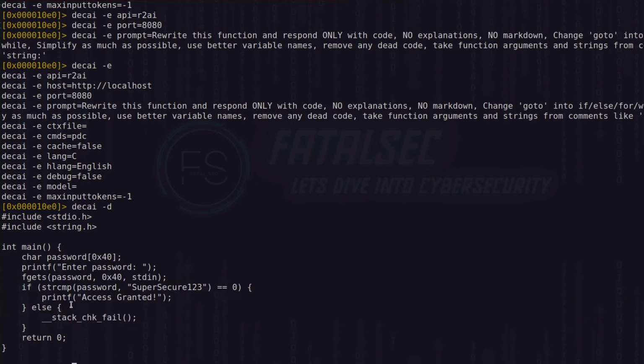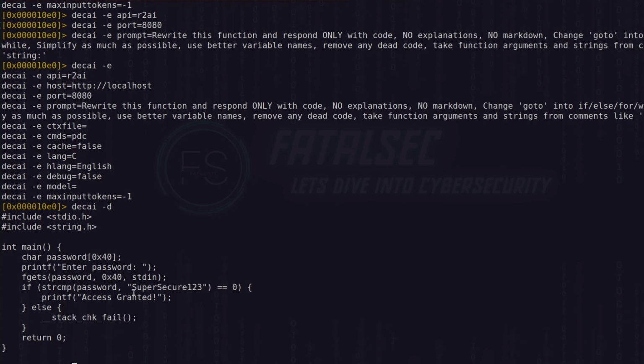However, it's not 100% correct. For example, in the else condition, instead of stack check failed, it should have printed an access denied error message, right? But still, even a rookie can tell what's going on in the main function, right? And you can even use it to replicate the same functionality with small tweaks here and there.